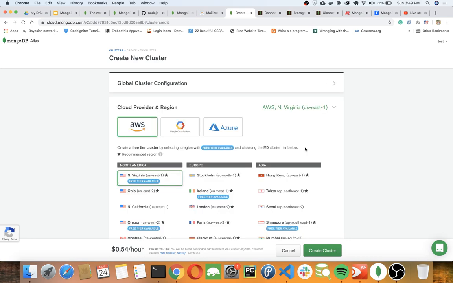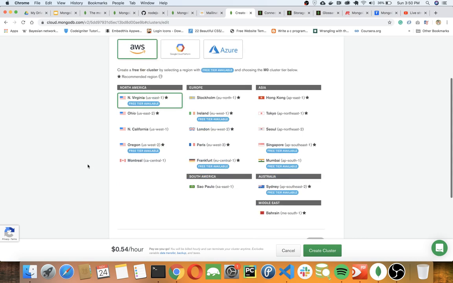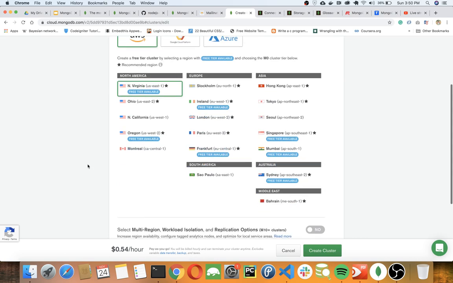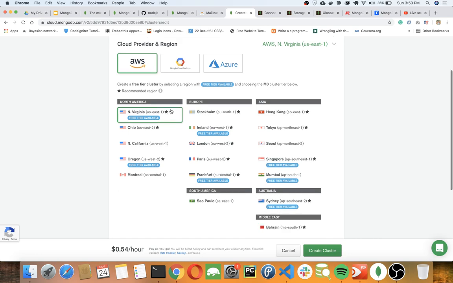The second step will be to choose your cloud provider and region. For this, I am using the AWS free trial service, which is free. You can use it for your learning purposes.